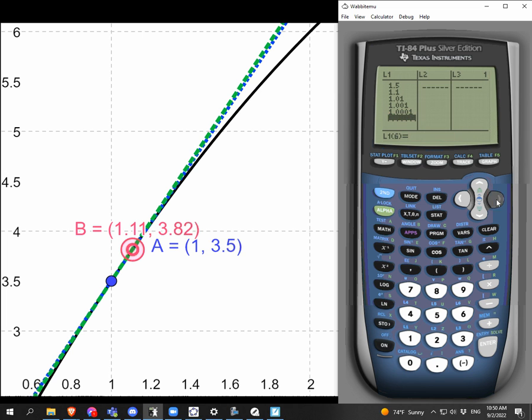All right, now let's go over to the second column and define L2 as the y coordinate of that quadratic function based on the input in the L1 list. So I'm going to define this as alpha trace y1 of the L1 value. Okay, so here we have the y1 of the L1 value.